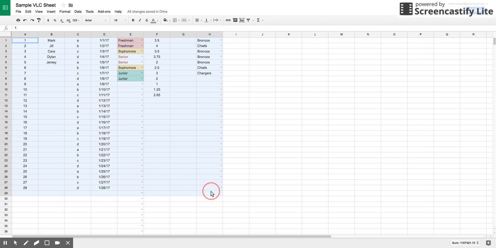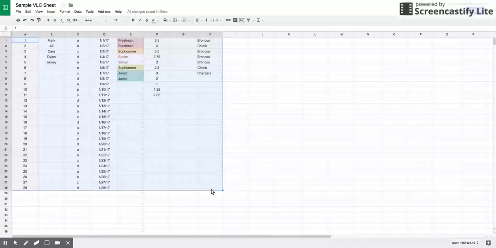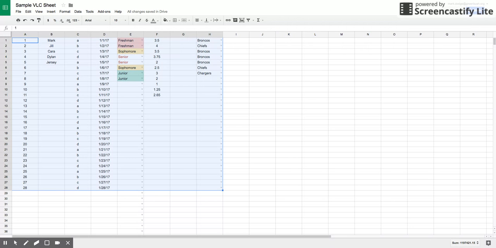I think it allows the data to be easy to view and put some visible boundaries to where I want people to look at. So what I will do is highlight the entire area that I want to have a border around, and I will choose this particular item right here. It's a grid. It looks like a grid. Click on the down arrow. You can now choose which particular border type you want to use.